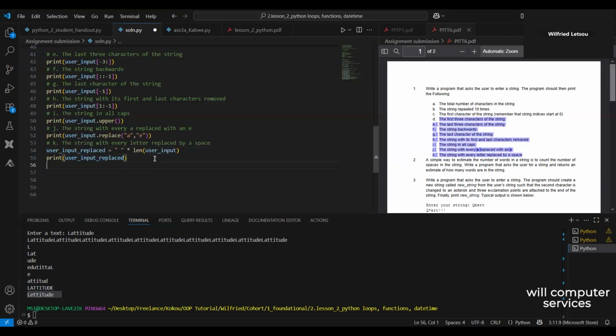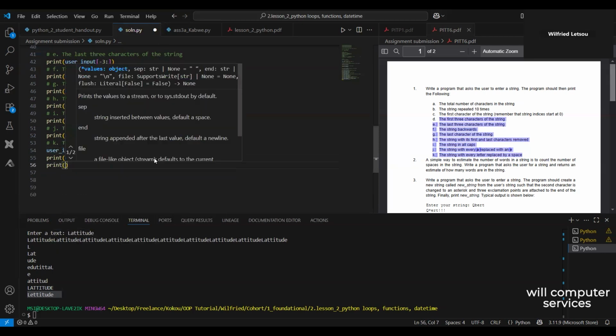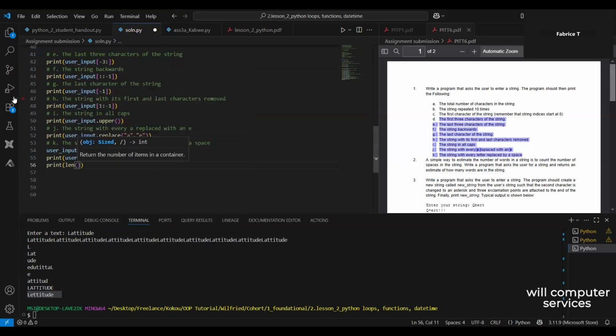Let me also do something so that we can be sure. Let me also print the length of our empty spaces and also print the length of user inputs.